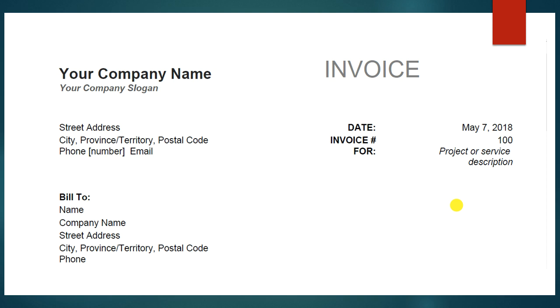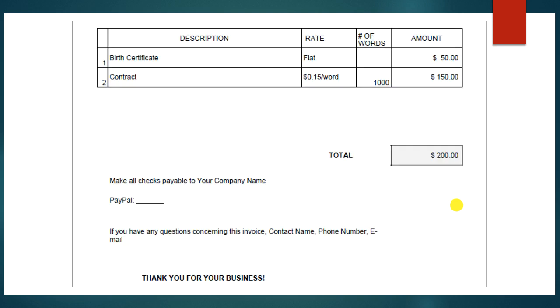Moving down the page, you must have a description of the work you did, the rate, the number of words if you're translating or revising, and the total due. Having all of this neatly organized in a chart will make it much easier for the client to understand what they are reading and what they are being charged.